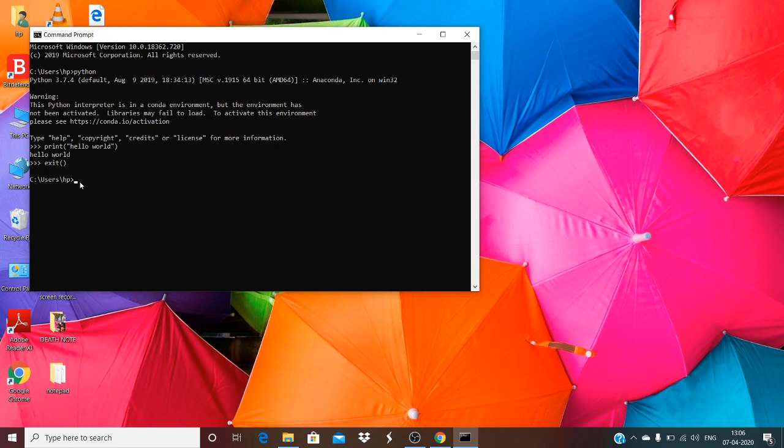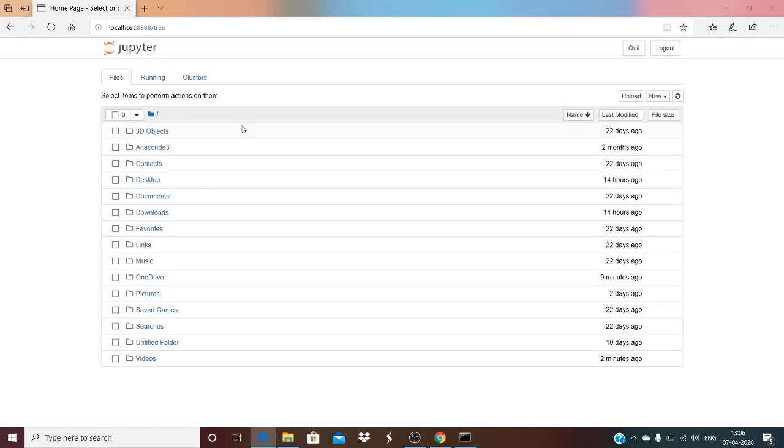And so to check Anaconda, you must have started it and gone through it. I told you in the previous video that we will be using Jupyter Notebook in Anaconda. So it's very simple to open Jupyter Notebook. You just have to open command prompt and type Jupyter Notebook. It will automatically start the Jupyter Notebook from Anaconda. This is how a Jupyter Notebook looks.